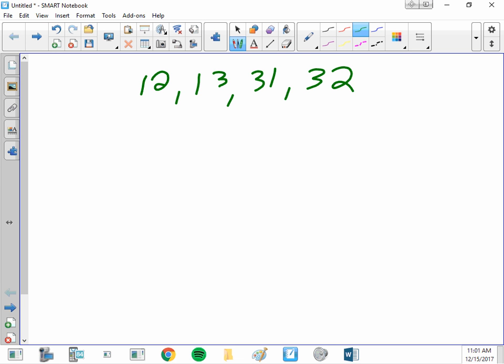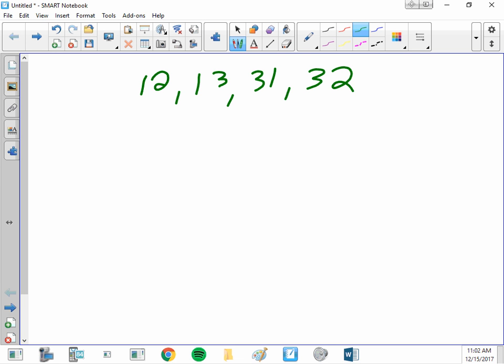So in the box, each ticket has two numbers: 1, 2, or 1, 3, or 3, 1, or 3, 2. For instance, the first number on 3, 1 is 3, and the second is a 1. A ticket is drawn at random. Find the chance that the sum of the two numbers is 4. How many of the tickets have a sum of 4? 2 out of 4, so the probability would be 1/2. Okay?